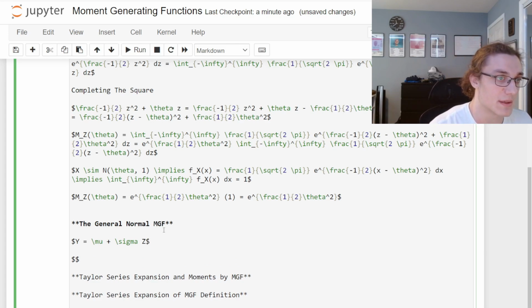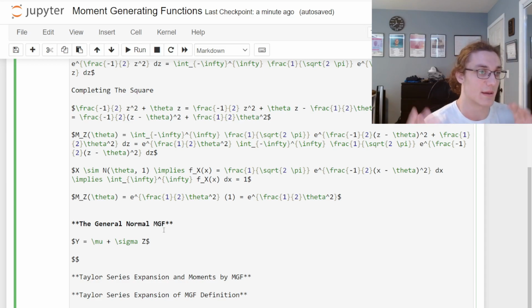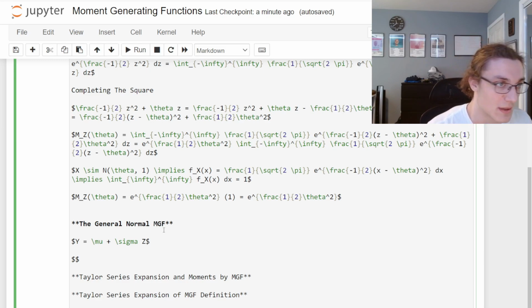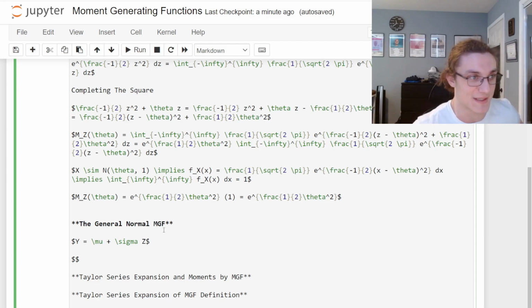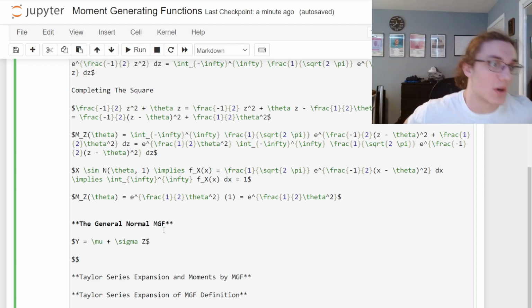All right. More specifically, we can say that, and this is very similar to a density transformation. If you had a cumulative distribution function and you were trying to transform a random variable into a new cumulative distribution function, it's a very similar logic. It's also very similar to the logic of standardization here, right? Because we have Y equals mu plus sigma Z. If we subtract off mu and divide by sigma, then that's just standardization. But we don't have to harp on that too much.